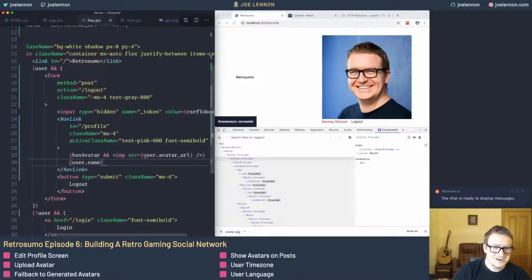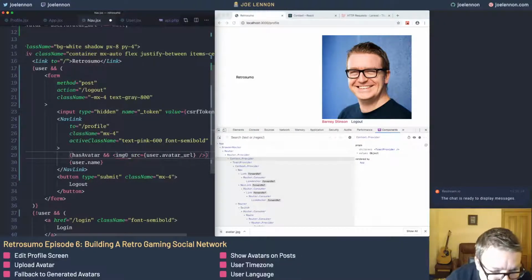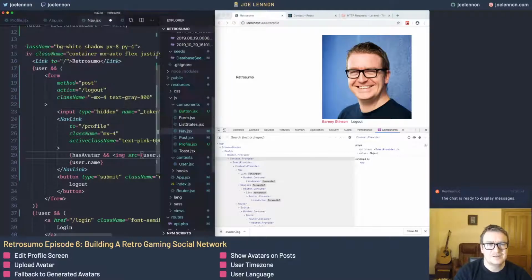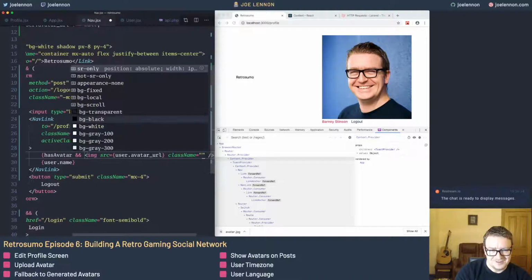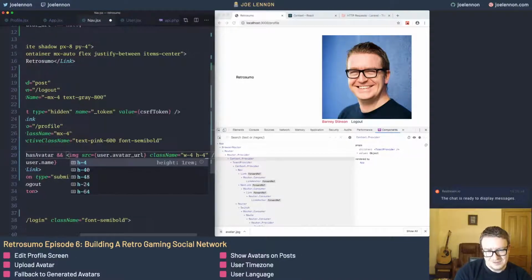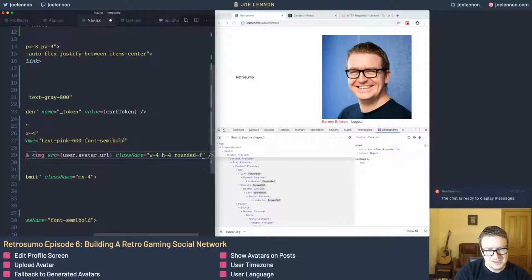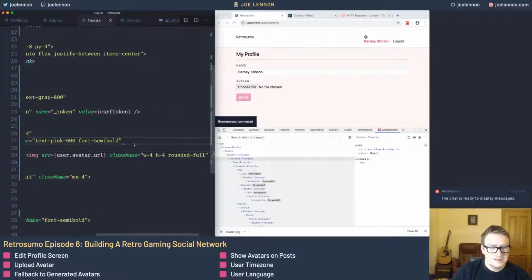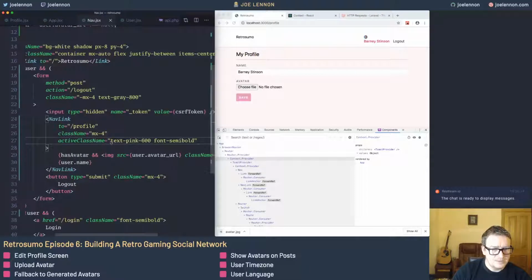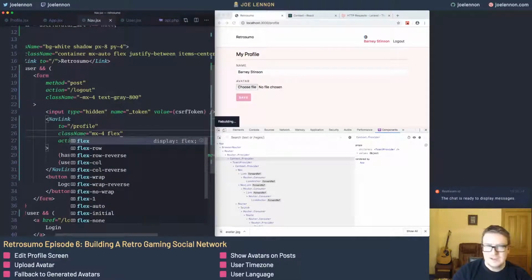It works. Okay. Fair enough. So let's add some class names to this. Actually, we'll chuck them on the end. Actually, do we have an avatar component? No. Oh my god. Okay. Of course we don't, because we haven't been working with any avatars yet. Okay, so we're going to want to make this pretty small and rounded. And we'll also want to make the parent flex.